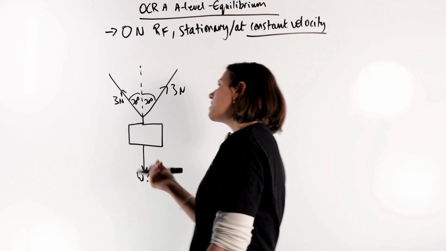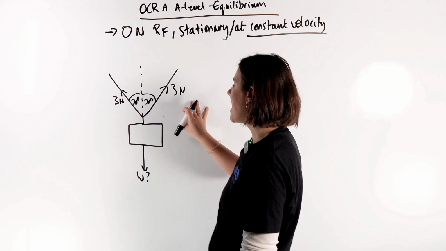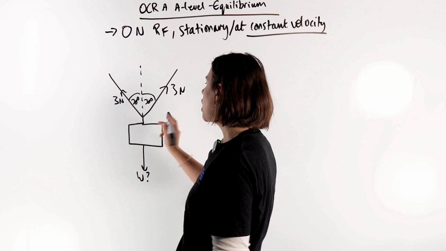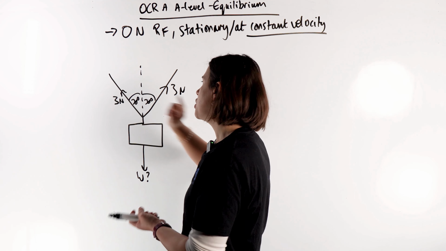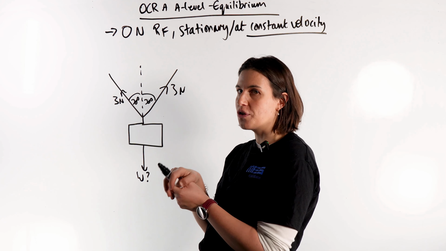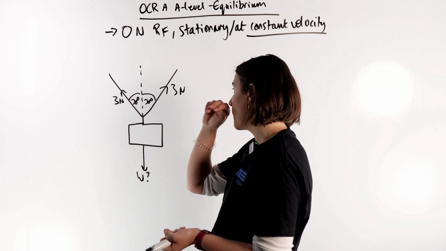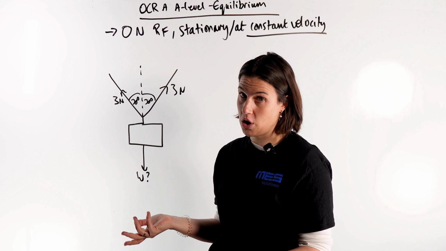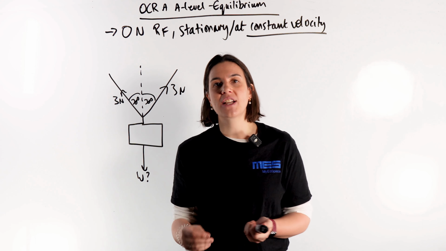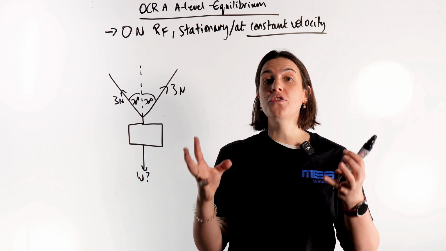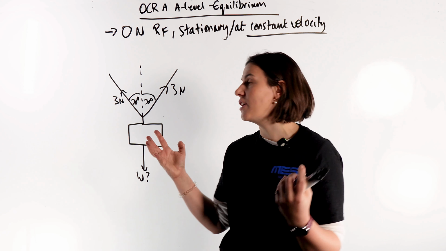So we're going to look at a basic example that I've got here with an object. So this object's in equilibrium. We know that it's being supported by 3 newton tension forces, and I need to work out what the weight is, okay? So what I need to think about is the fact that actually there has to be no resultant force acting on this object.